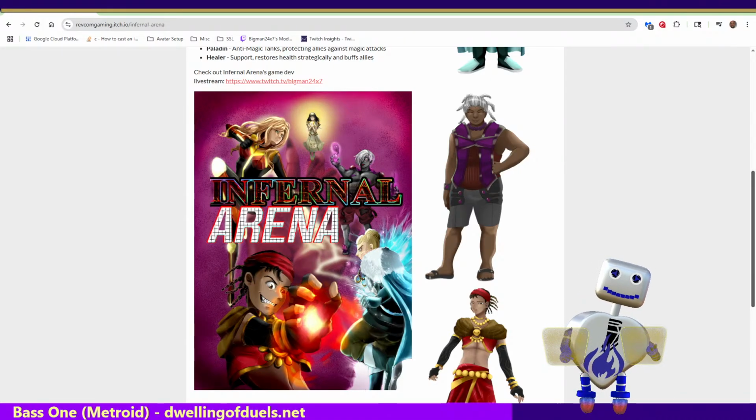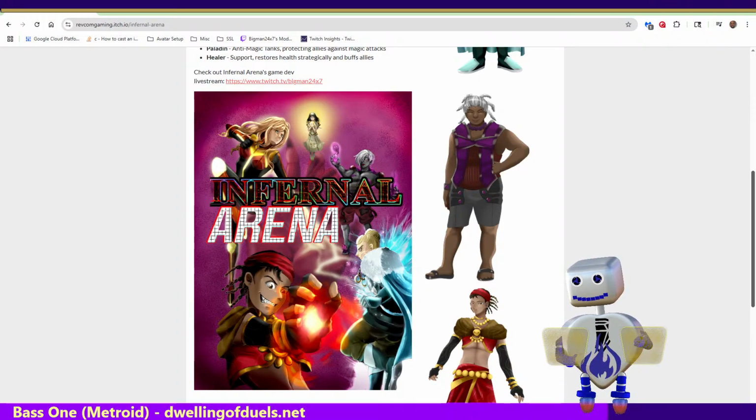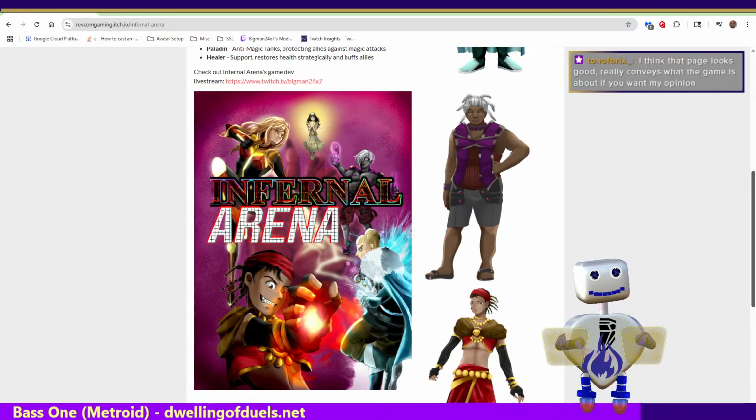I was working on moving the characters around, essentially move the character in the 2D representation, and it will move them in the 3D arena in the actual game. And that's when I found out my netcode had a serious memory leak and crash bugs. Great, really conveys what the game's about, if you want my opinion. I appreciate that, Tons.